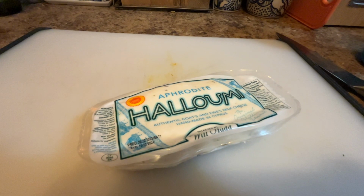All right, my friends, and for dinner tonight, we are having butter halloumi. You can't see me, but I am giving quotation marks around butter halloumi because it is in fact a Pinterest recipe. And if we know anything about Pinterest recipes, it's that they are not true or real or authentic most of the time. So take that with a grain of salt. All that being said, the outcome is quite good.